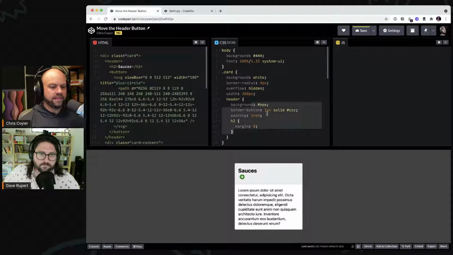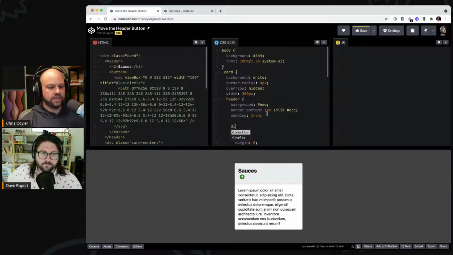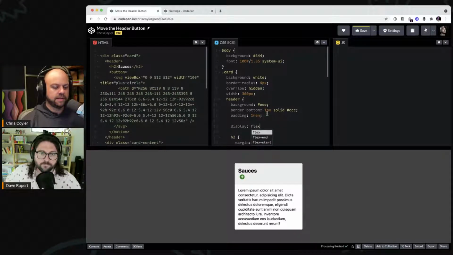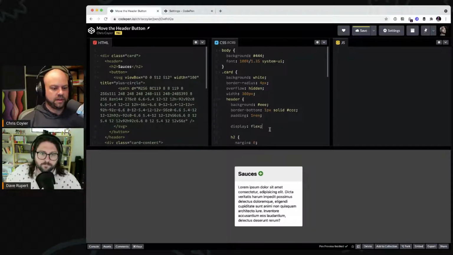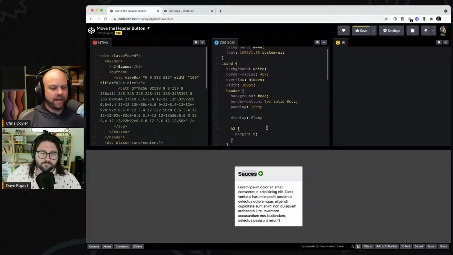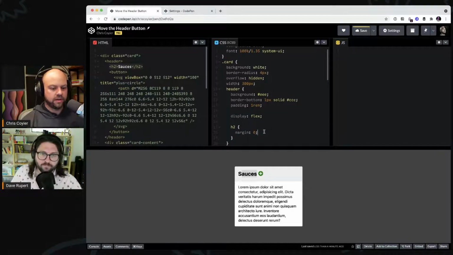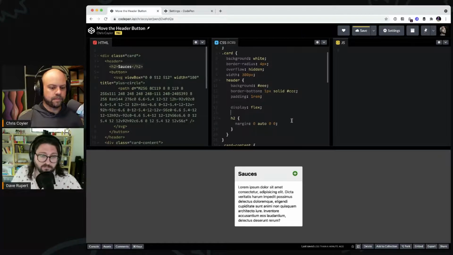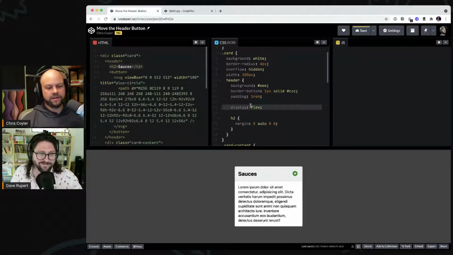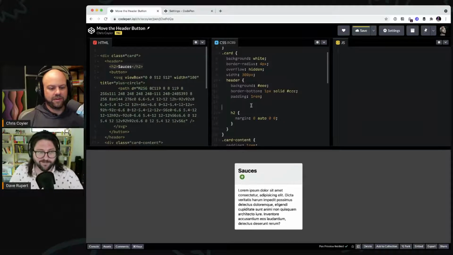So the header, this is what my brain does. It goes, oh, for sure, this is display flex because it's an inline situation. Oh, I've already solved half of it. And then the H2 is the first child, so I want to kick a right margin on it. It's going to kick that over there. Done, and I walk away. I think you can just ship this and tell the designer, I did the best I could. You didn't even need to push it over to the right.